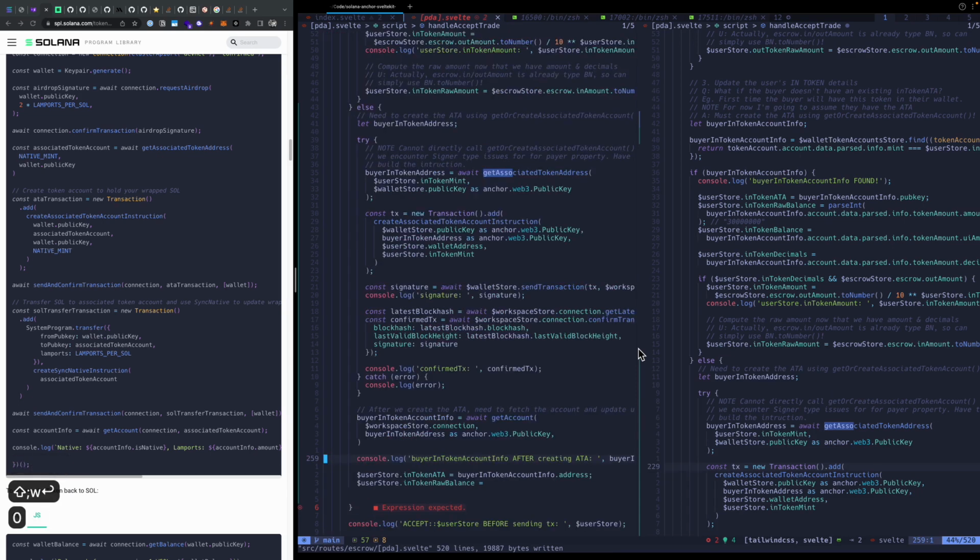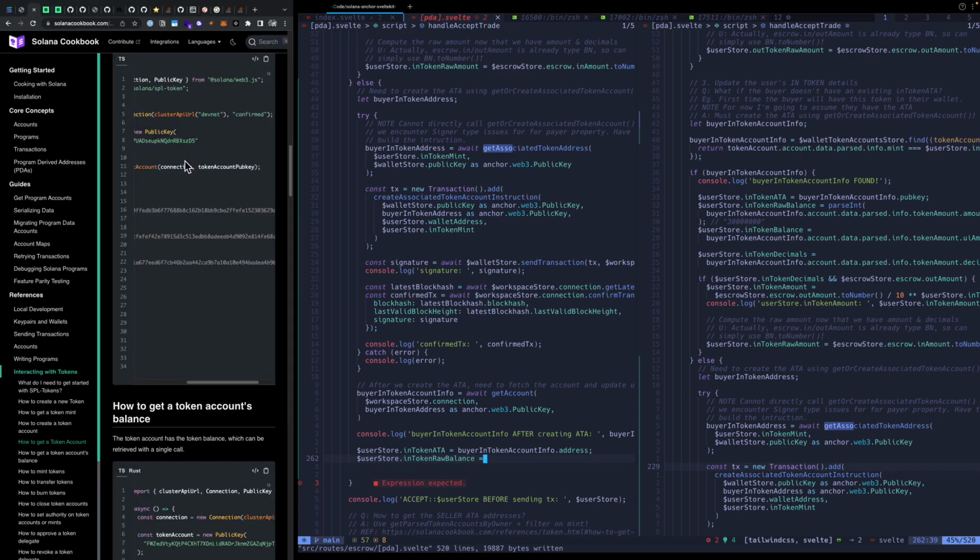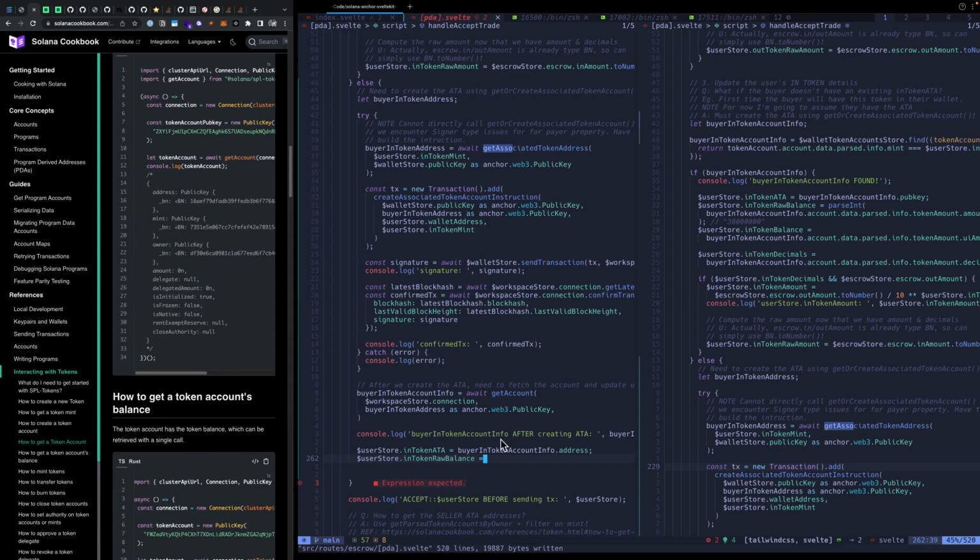I mean, over here they give you a sense of what you're going to get, type account. So I have all these properties. The address will give me that.